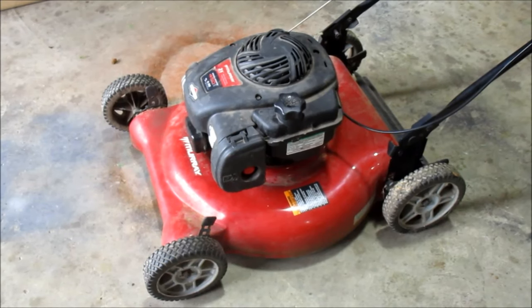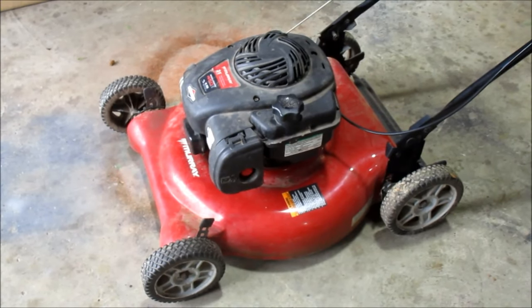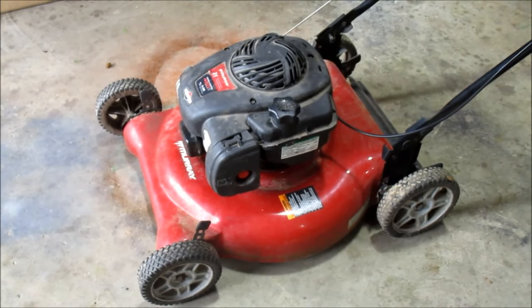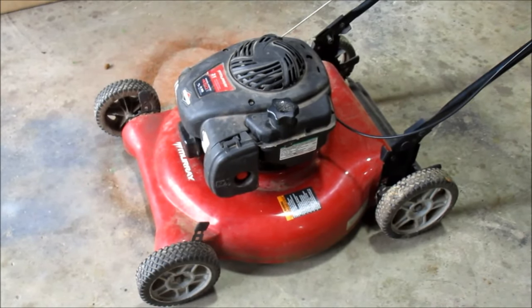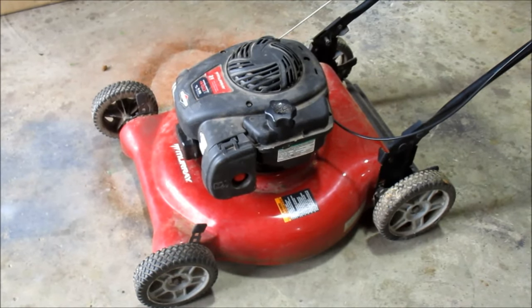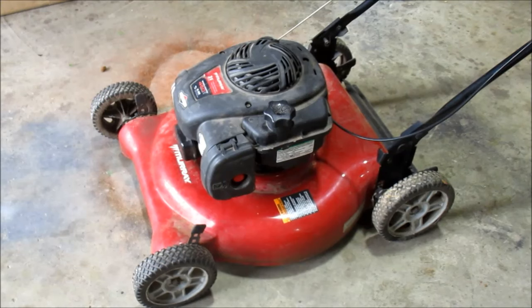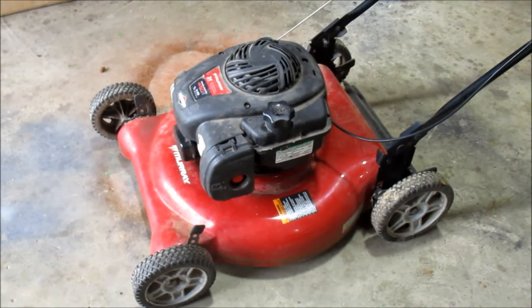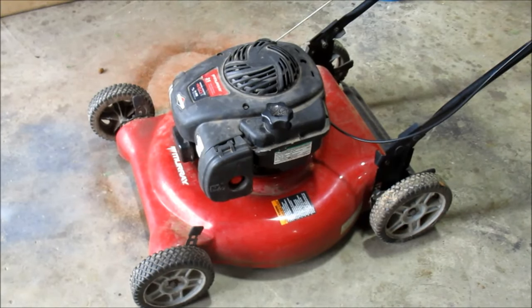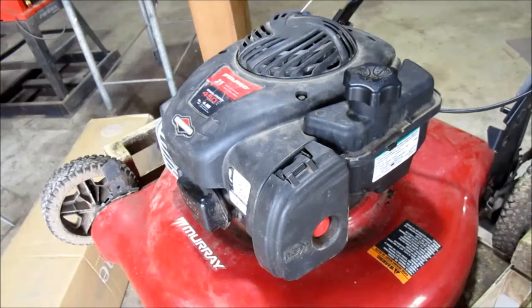My assumption is that there's some water in the fuel, or the carburetor's gummed up, varnished up. The lawnmower's been sitting for about 6 months. As you know as well as I do, fuel doesn't last long, with the cheap fuel we got nowadays. If it isn't ethanol free, this stuff will really screw up a small engine carburetor pretty quick. So let's get to the next step.